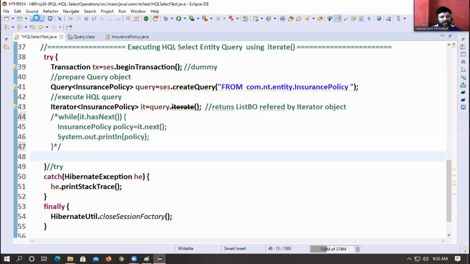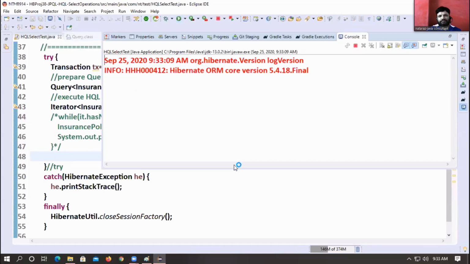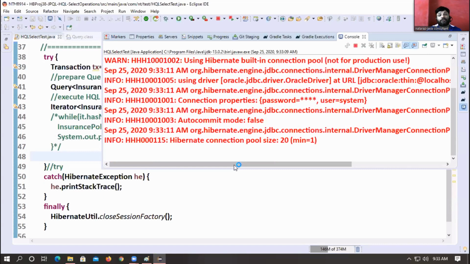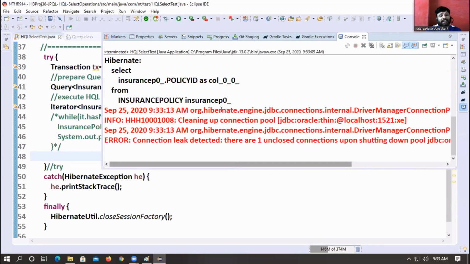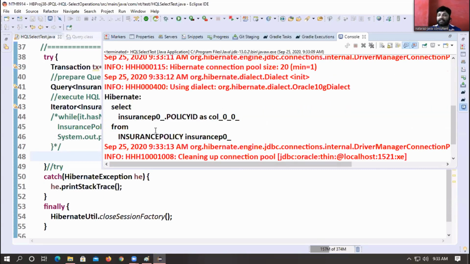I commented this while loop. Now you observe. You will get only one query that is giving the identity value. It is not at all trying to hit the database. Only identity values are gathered, and it is not trying to hit the database to get the 5 records.